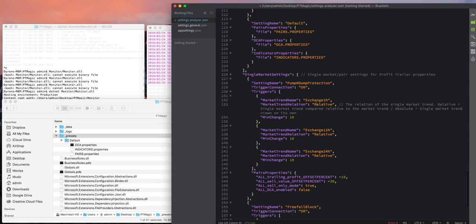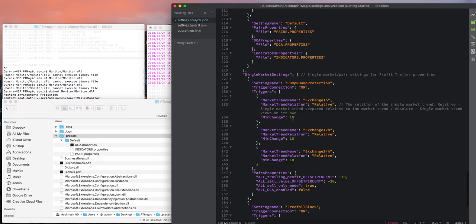So what this setting is saying is, against the 1 hour chart or 1 hour trend, relative to what the overall trend is, if it's at least 10% or higher relative to everything else, that coin is going into sell only mode. That's a pump. Okay, and you can fiddle with this number if you want to. You can say 5% relative, whatever. I believe it comes at a default of 10%.